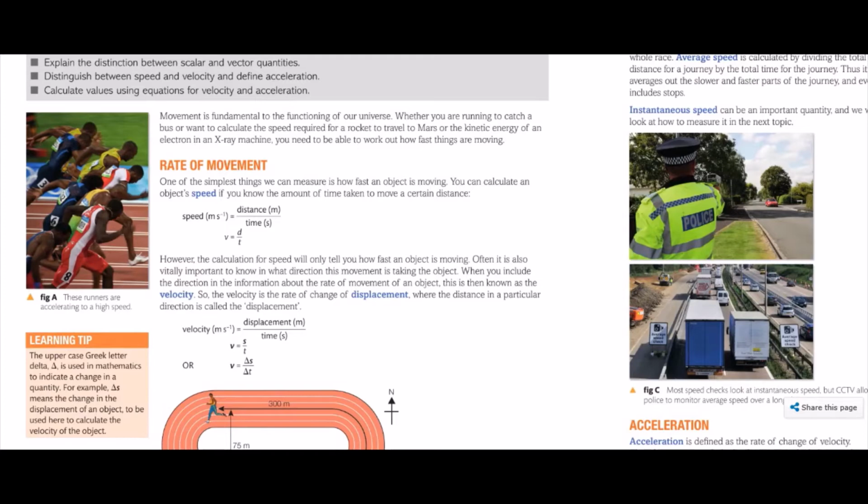Distance is a quantity that tells you how far away you are from a point. Displacement is a vector quantity, which gives you the same information as distance, but it also adds a direction to it. In a similar manner, speed is a scalar quantity, and it is defined as the change of distance over time. It tells you how fast you are going. Velocity is the vector equivalent, and it tells you how fast you are going in a specific direction. The direction of displacement will be the same as the direction of velocity.